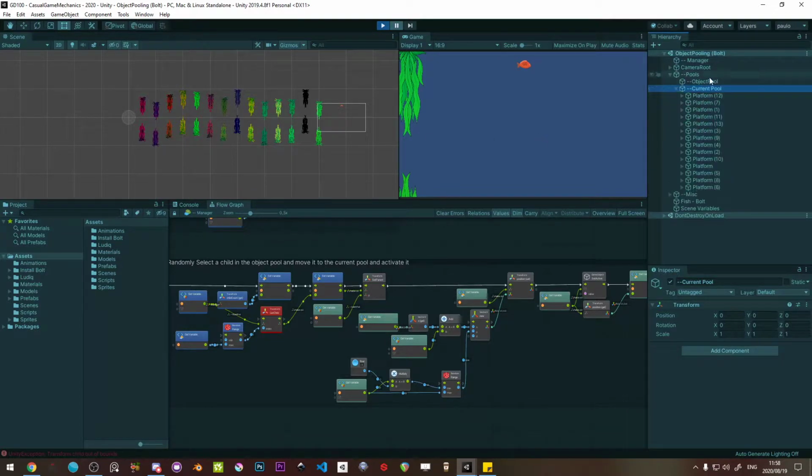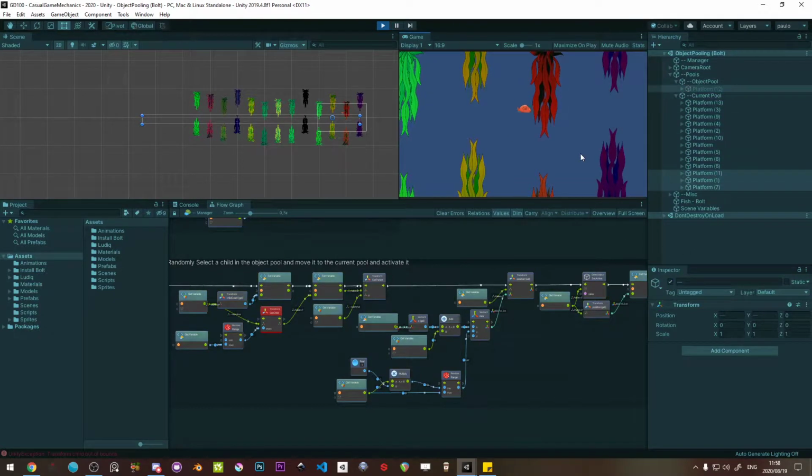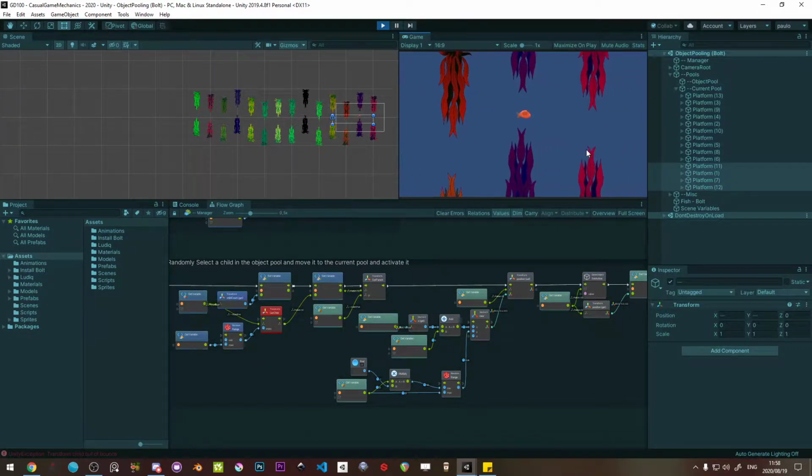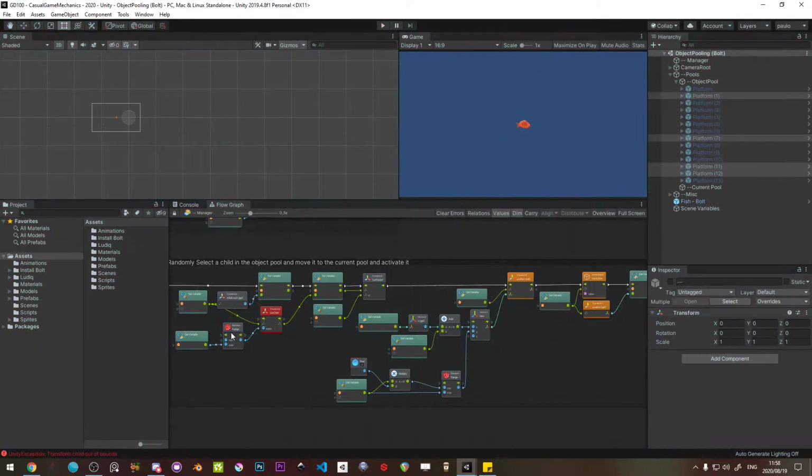So if I open up the current object pool, notice how we have all of these objects. We're going to go in here and say, if the current pool has more than a certain amount, please move them back to the object pool. We're going to keep moving them back one at a time, and then turning them off again. So if we start the game now, notice how I had enough to bring up to the front again, and then we run out all over again. So we need to put in some fail safes.